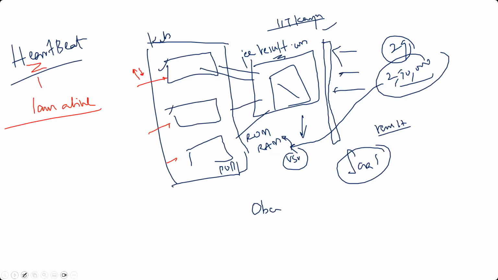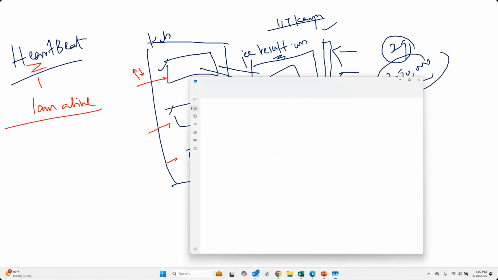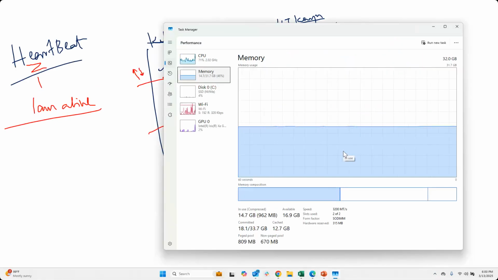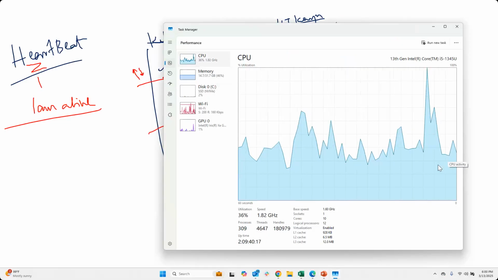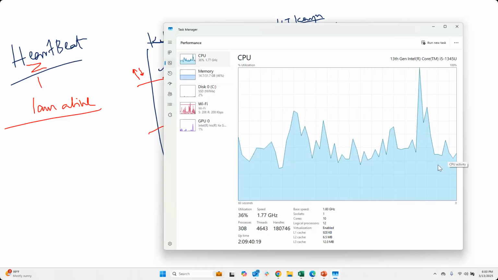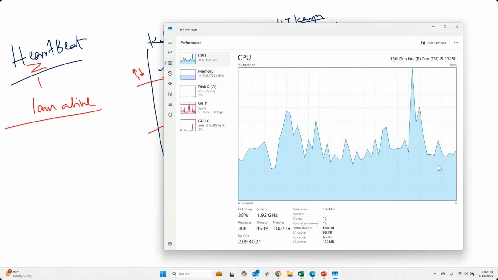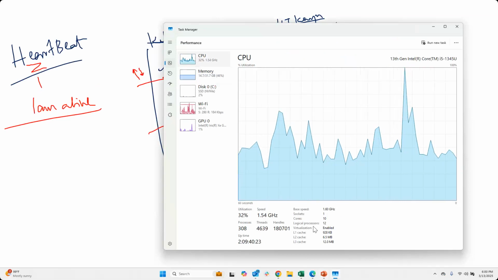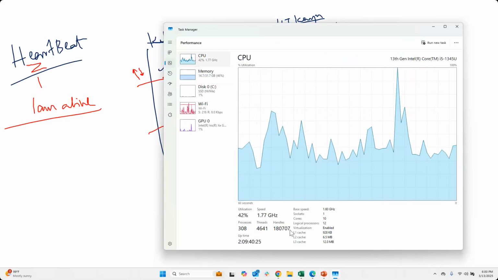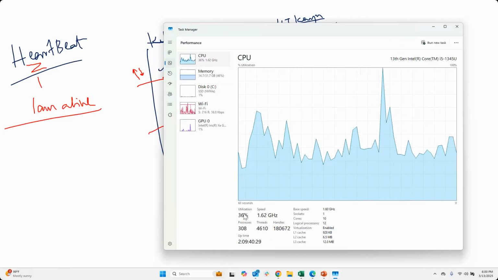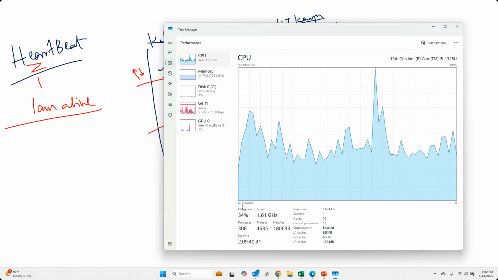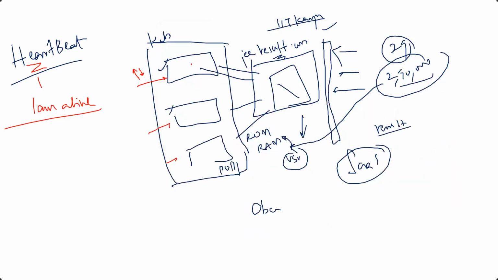So if you look at the task manager carefully, task manager gives you a heartbeat. All these are heartbeats. There is a small job which will go and query the log of a CPU, a system utility file, and it will return these values every second. So these are called heartbeat jobs. Similar heartbeat jobs can be applied on a container.